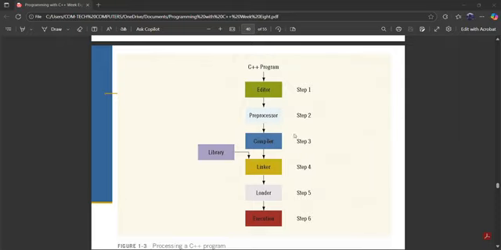C++ is a high level language, so it will translate that high level language, C++, into machine code.